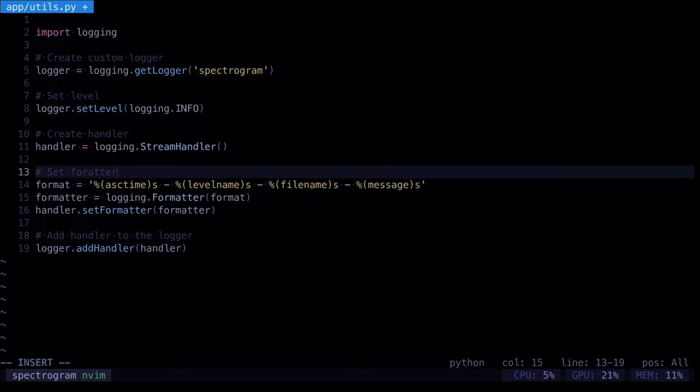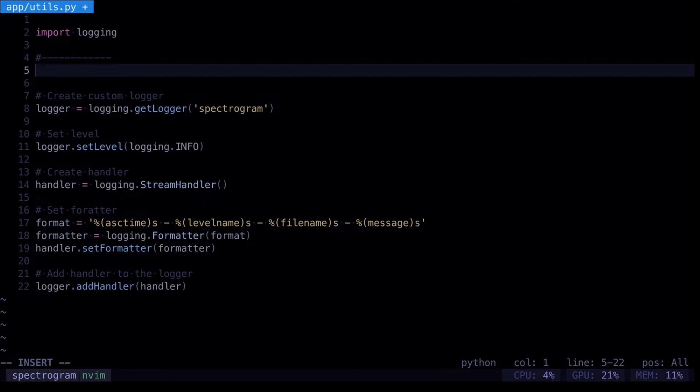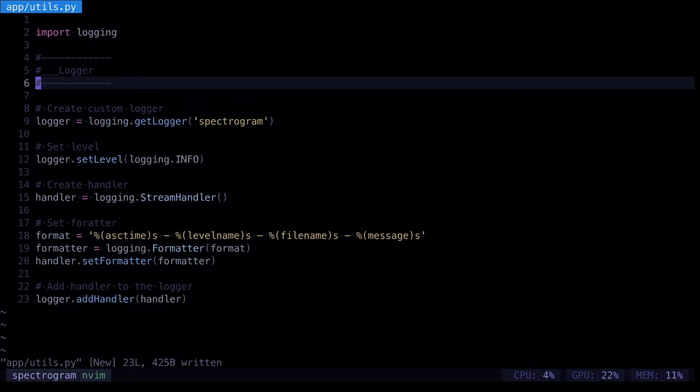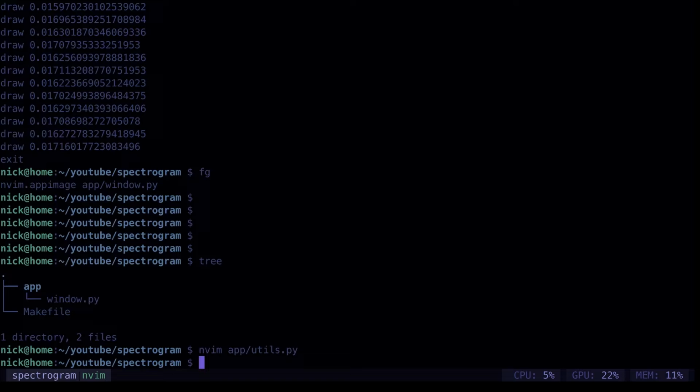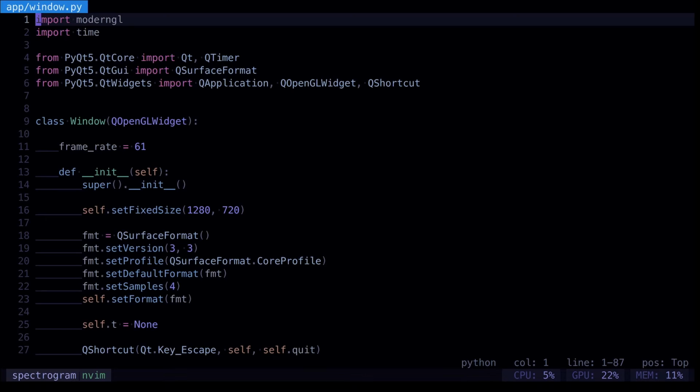And there we go. We'll add a section here as well, because we might add some additional things to our utils in the future. Cool, save that, and make sure we don't have any spelling errors. Looks pretty good.